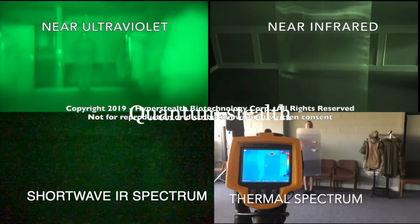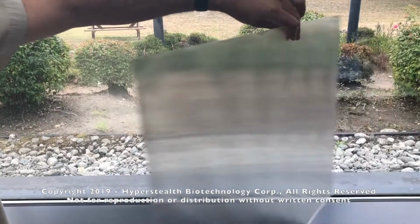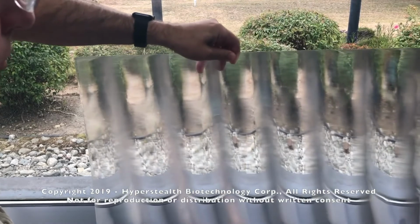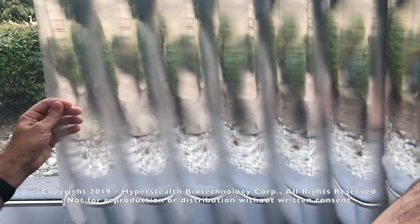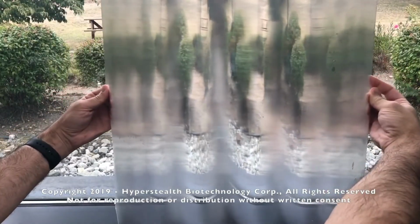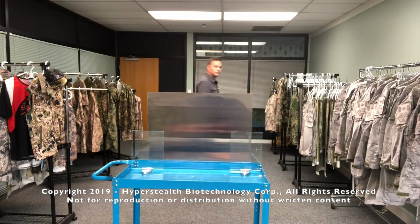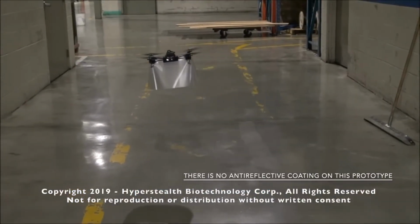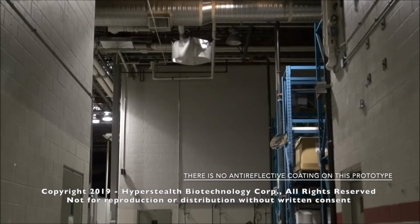horsepower. Quantum cloaking. Humans have dreamed of invisibility suits and cloaks for many years, and while it's too early to talk about a truly comprehensive invisibility technology, there have already been breakthroughs in this field. Quantum stealth from the Canadian corporation Hyperstealth, which used only the laws of physics to create this almost transparent material. We won't bore you with the technical intricacies because you're looking at a lightweight paper-thin material that functions according to Snell's law. Let's just say the material refracts light in such a manner that a person looking through it can only see objects that are very close to them or very far away from them.